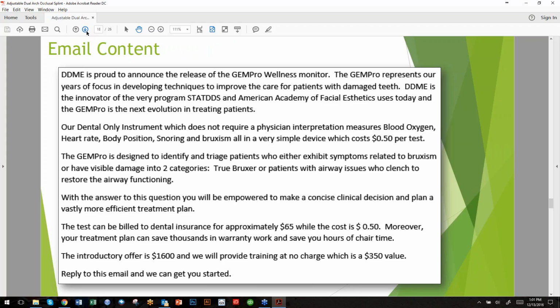As I mentioned earlier, Shannon Ross, who's the operations manager, sent out about 100 emails, and we sold 4 devices from those 100 emails. The idea of sharing this with you is not necessarily that you'll take exactly this email, because this was targeted to a specific group, but maybe you have a group. Whatever specifics are related to that group, we'll develop the content of an email for you to send out, and then you generate your leads, and we'll teach you how to take an order and get your dentist signed up. So the idea here is two. One, the email worked. We've done email campaigns in the past, but never with that kind of response. So know that when you are looking to send out an email, we'll help you generate the content for that. Okay.